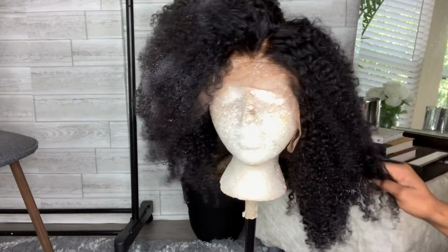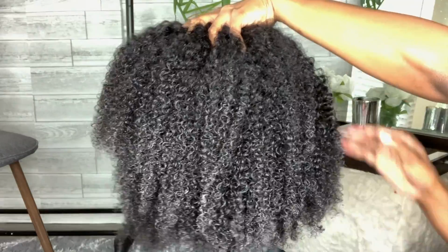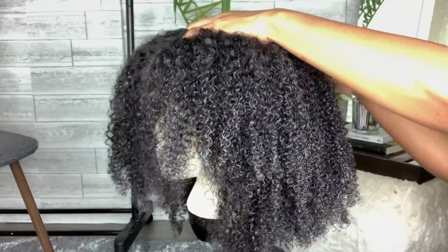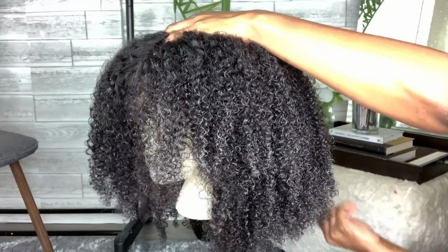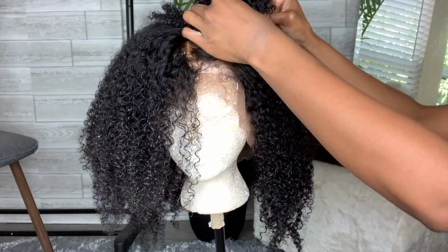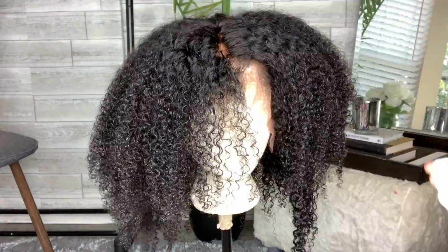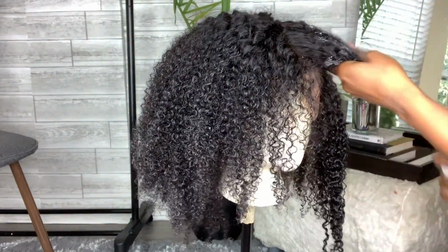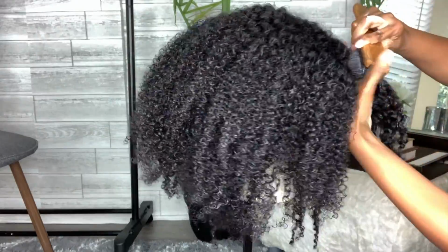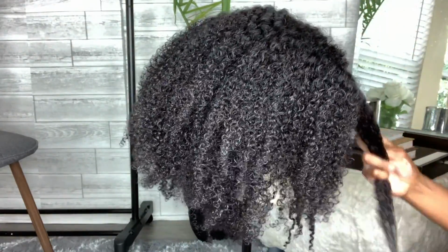So we're just going to go ahead and smooth that through the hair just to start the moisturizing process before we start to tame some of these curls. I love big hair, but sometimes I want curls that are more defined. So I'm just going to section off the hair and go through it with, I think this is called the Nairobi hair foam. We use this for laying down short hair and stuff like that, but it also really tames the curls on this wig as well.